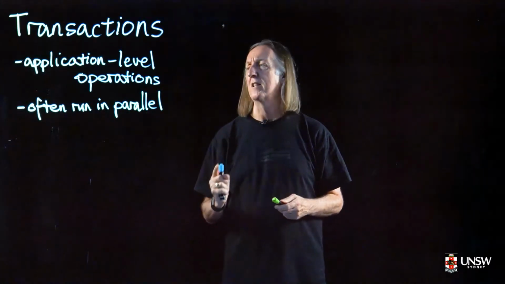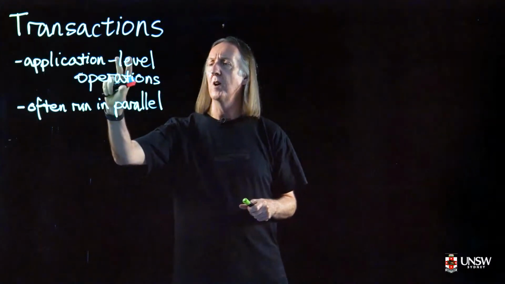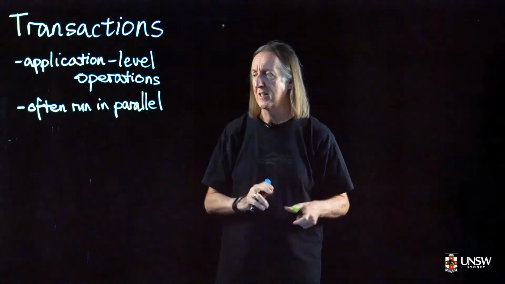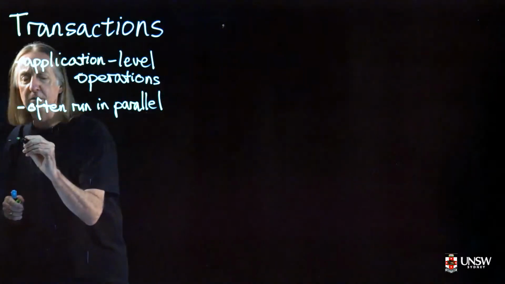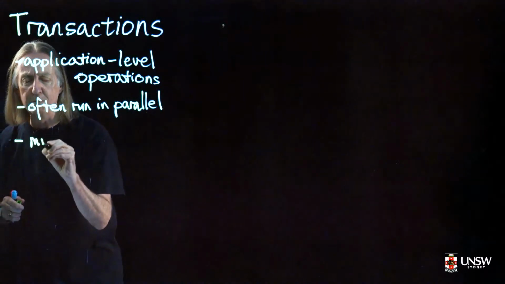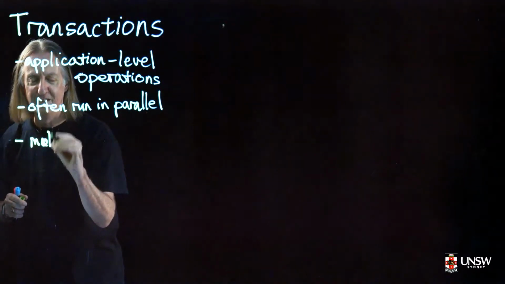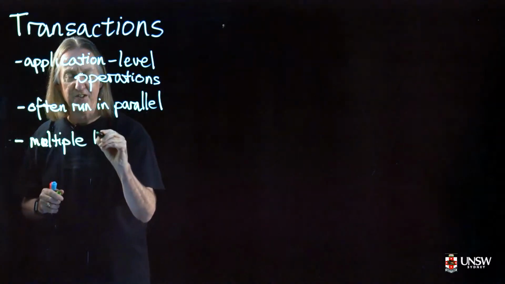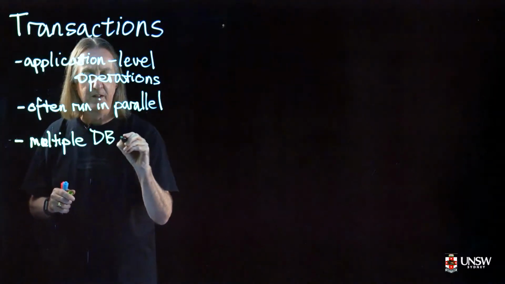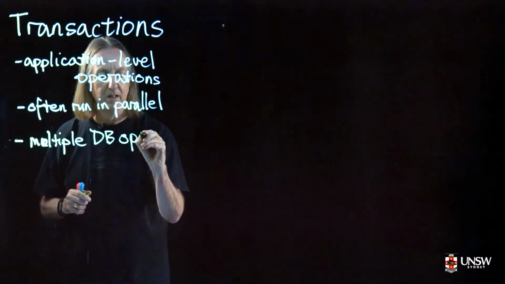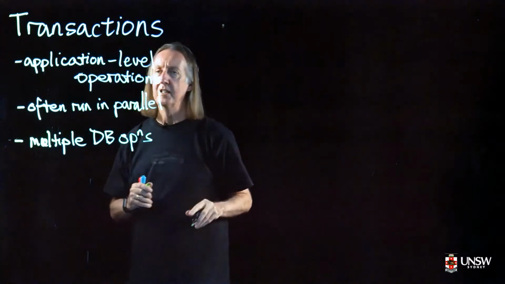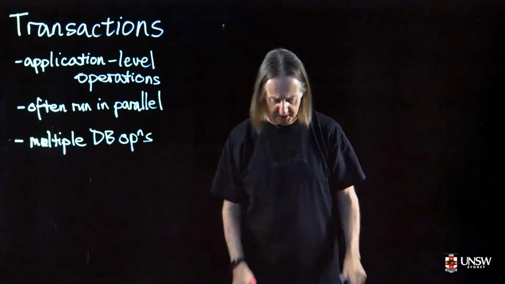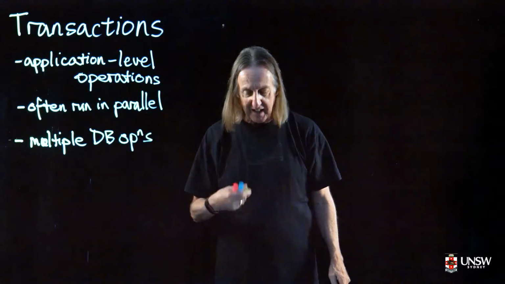Now, the trick with transactions is that while they're an application level operation, a single operation at the application level, they often involve multiple database operations to complete them. Okay, so we've got this notion of a single thing happening in the application, but it requires several things to happen underneath, if you like.